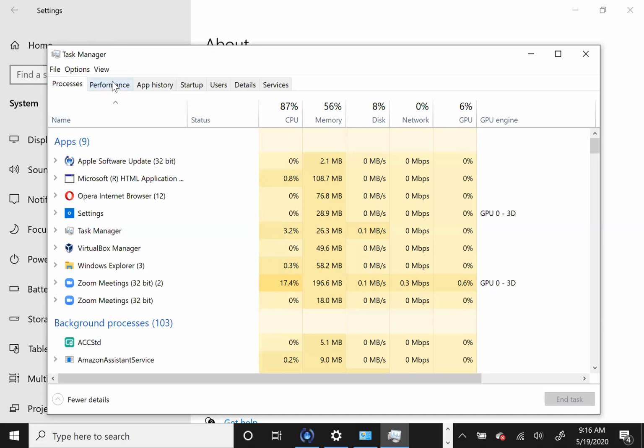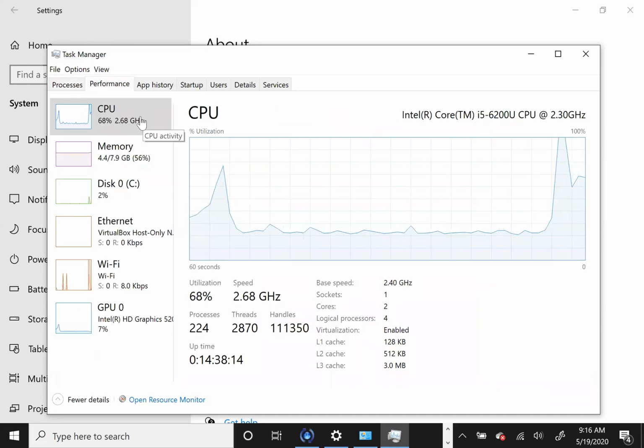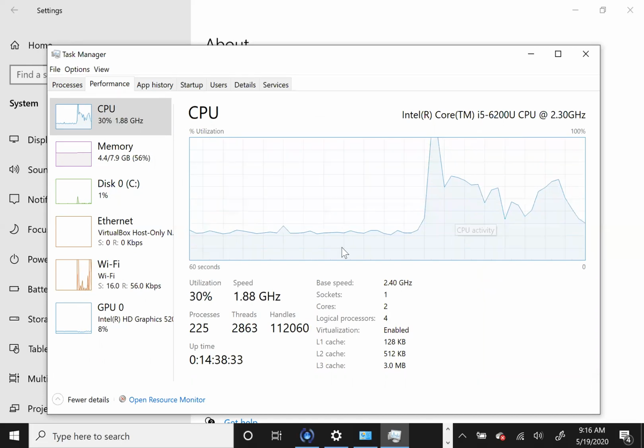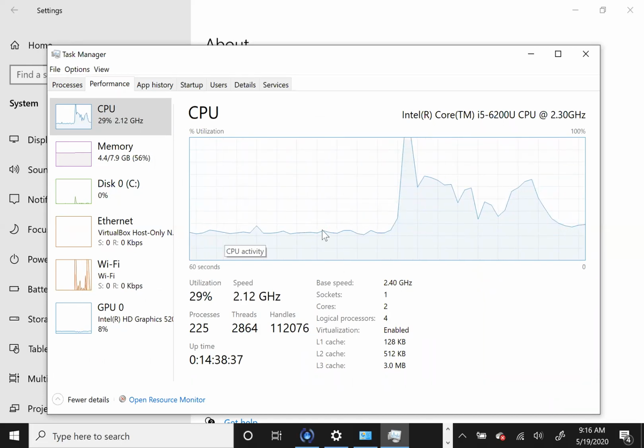So we're going to go over and look at the Performance tab. This is a nice tab. We can see how much the CPU is being used. Right now I'm making a video, so it should be used. I could go over and see, oh, look at that, Zoom is using the CPU heavily. But we should see this kind of erratic behavior, this kind of mountainscape. It should go up and down. It shouldn't actually ever be like this right here. It should come down way lower.